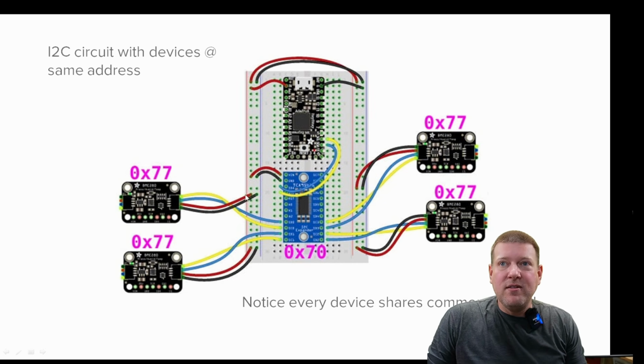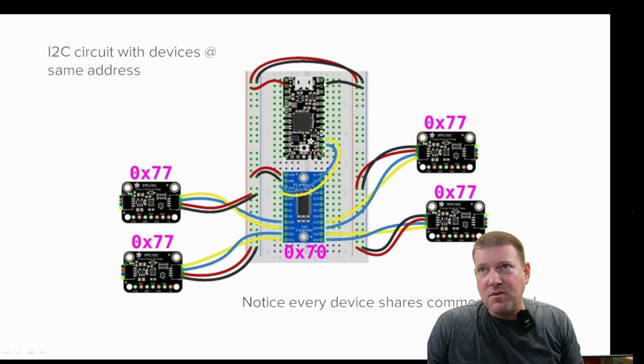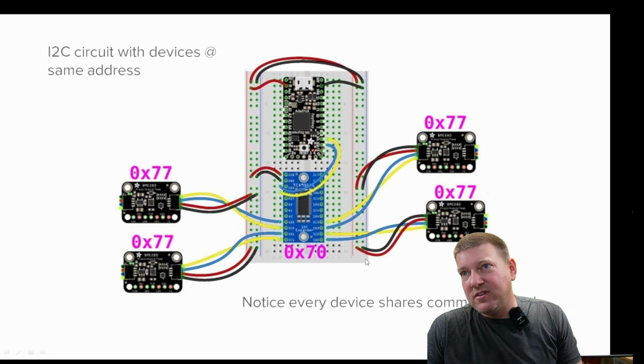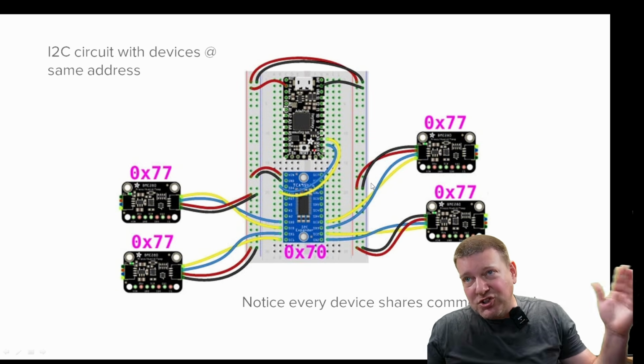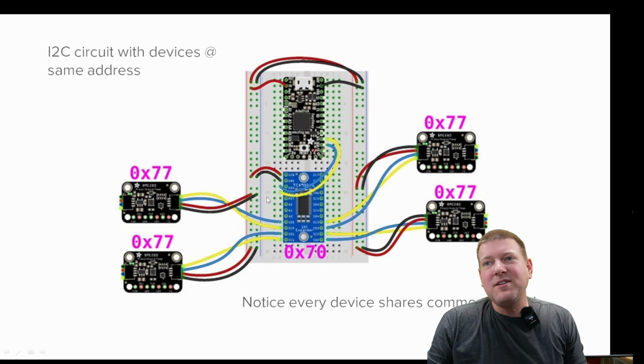Now notice the positive and negatives right here on this breadboard. Notice how they're all being shared. This device shares the same rail. These are power rails right here. So black right here is the negative. This right here is the positive. Same on this side. And this jumper is bringing the power over to this side right here. So they're all sharing the same positive and negative, but they all have different data lines. See that? Just a little pointer.